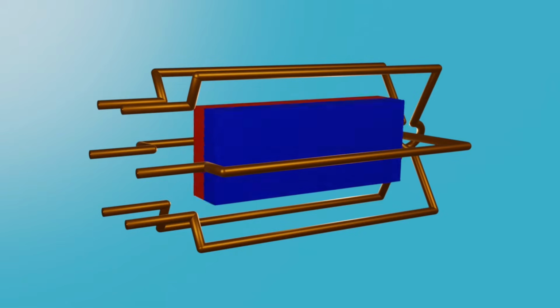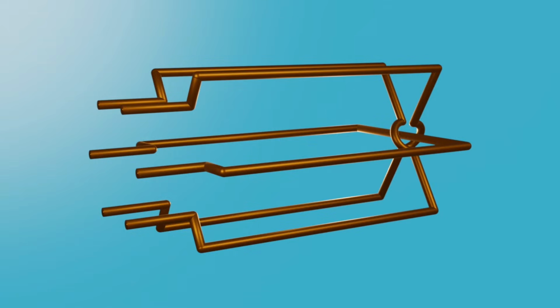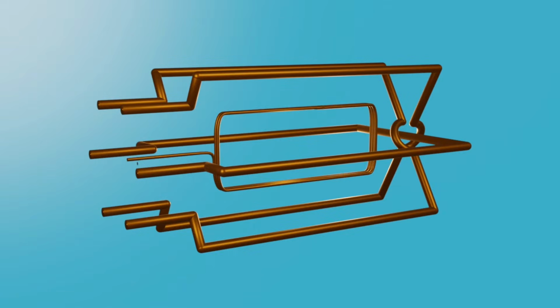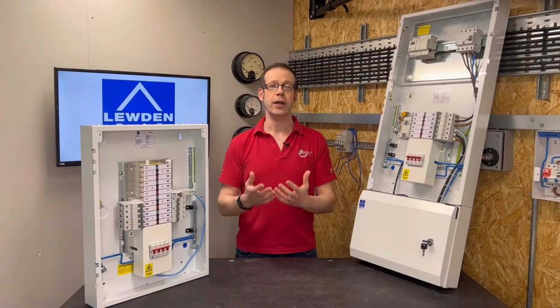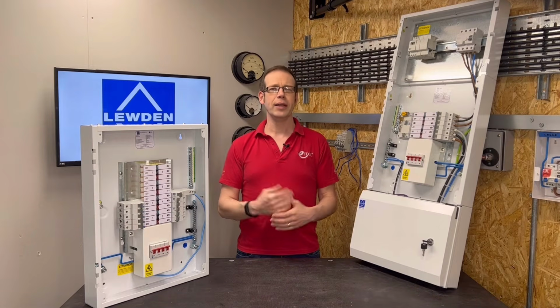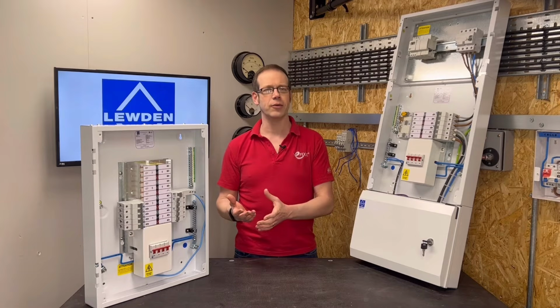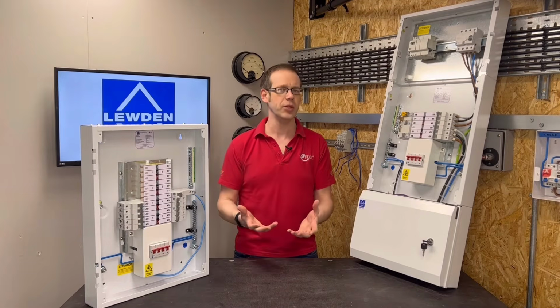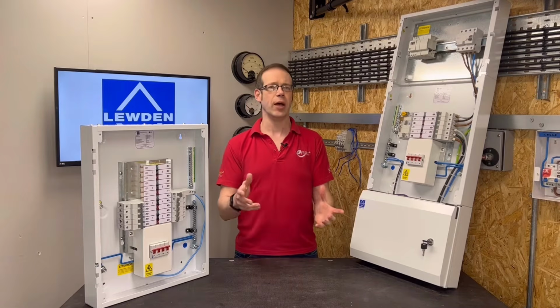And because creating very large, very powerful permanent magnets is again difficult, expensive and impractical, we use a coil of copper and pass DC current through it instead. This creates a powerful electromagnet instead, which gives us further control over how strong the magnetic field inside there is. Now, at this point, it may seem a bit strange that we're using electricity in the electromagnetic coil to produce electricity out of the machine, and you may be wondering why we don't just use the electricity in the coil and cut out the middleman.